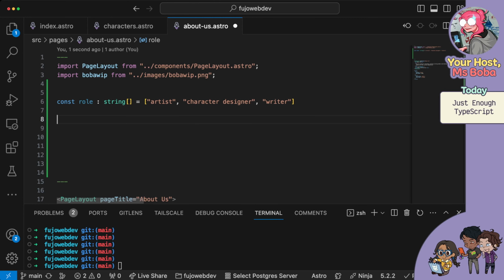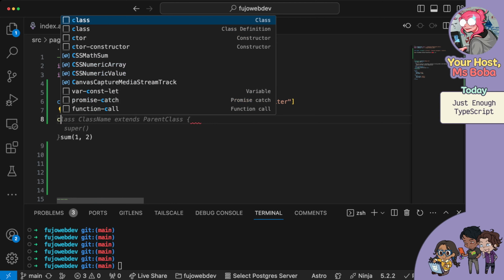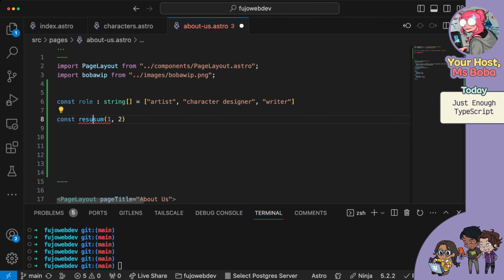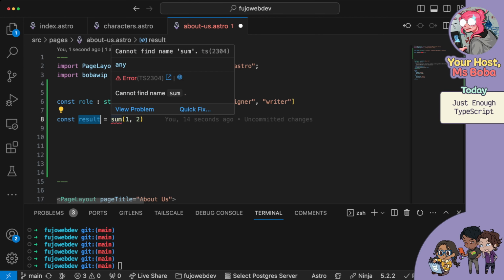The other thing that we saw was functions. So for example, sum 1 and 2. Here a function is an operation that has various parameters, things that you give to it to operate on, and then it has a return value, which is what happens after the function has executed all its code. It gives it back to you. Here the return value is going to be 3 because it's a sum, and it's going to go in result.